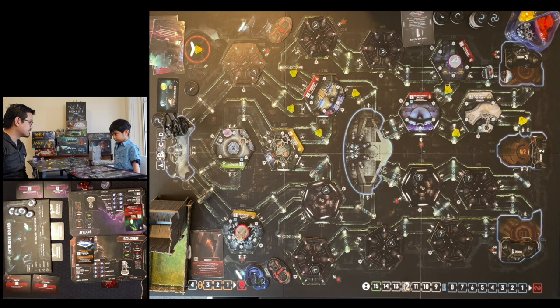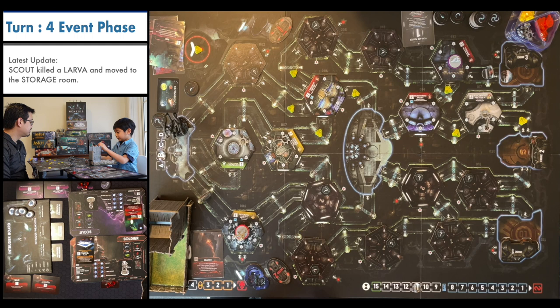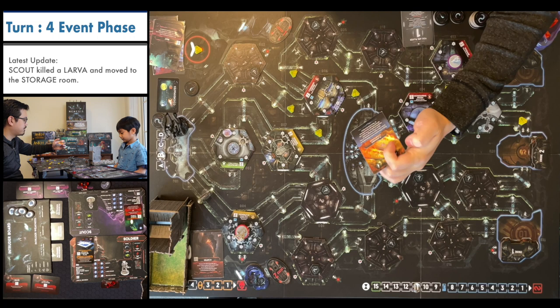Event phase. Move time tracker. Next. Intruder attack. No. Fire. Event. Oof. Place the fire marker in the hibernatorium. Okay. Hibernatorium is on fire. If the hibernatorium is already on fire, which it is not, place the fire marker in its neighboring room. Okay. Now what else is important to read is these symbols.